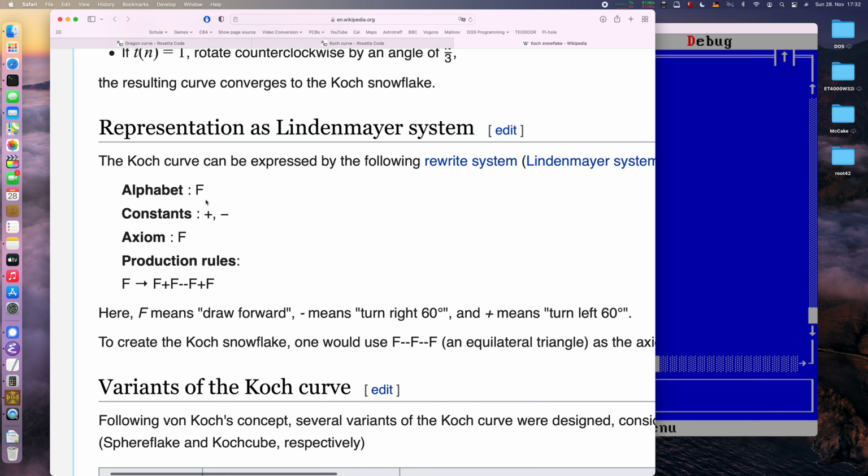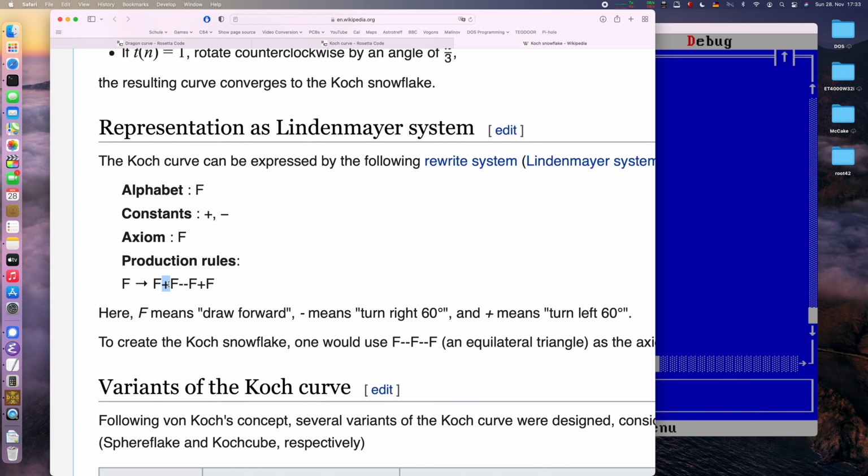Such a system has rules, and our Koch curve has only one rule. Namely this one here. If we encounter an f, we will produce something which is called f plus f minus minus f plus f. Okay, what does that mean? Basically, the f means draw a line forward into the direction we're facing. If you remember perhaps Logo and the turtle that you could use to draw things which could turn left or right and then draw forward, something similar happens here.